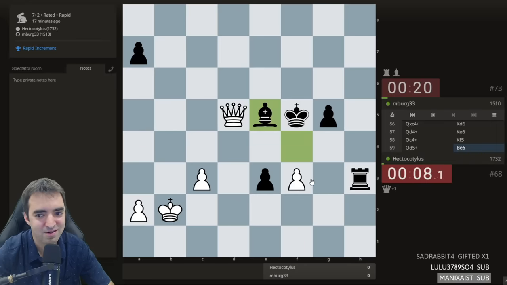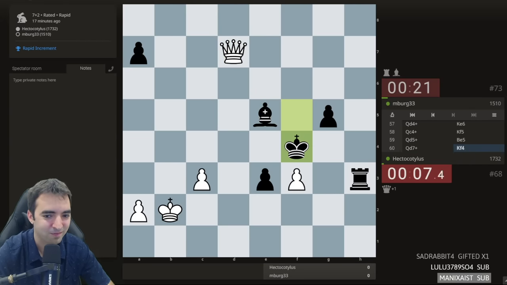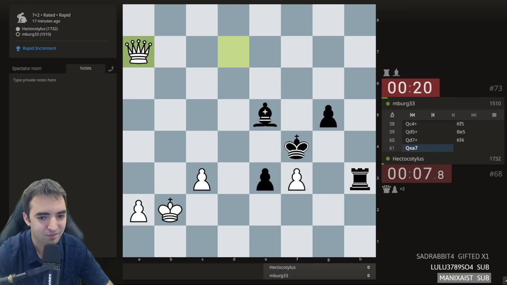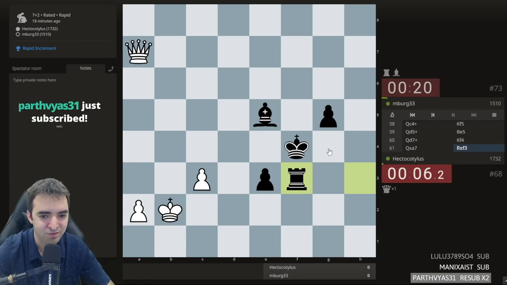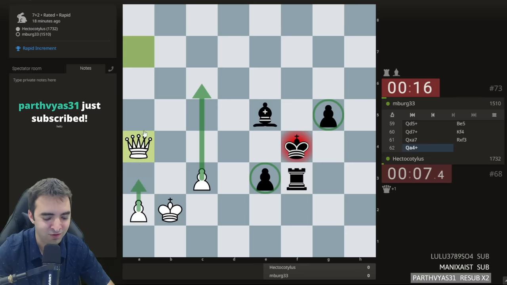Okay, one game left. Oh, again, it's Emberg. An interesting position. Another case where one side has a queen. Here, Black has rook, bishop. Two passed pawns, but White also has passed pawns.